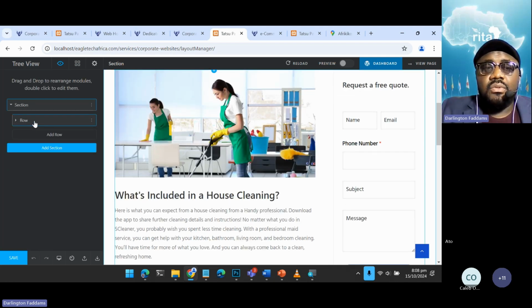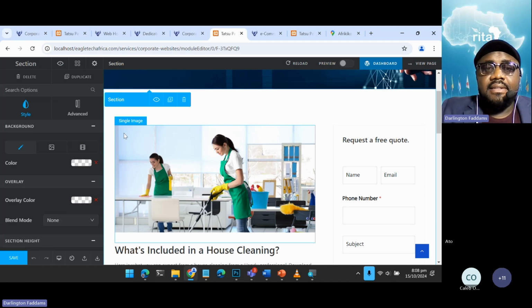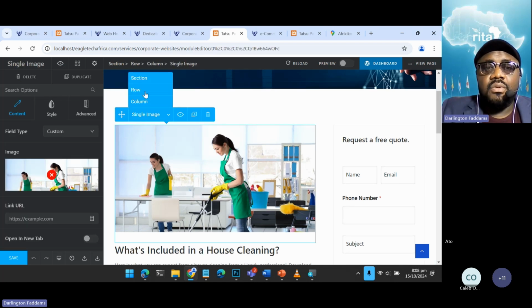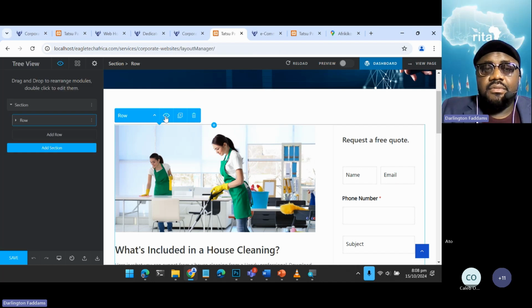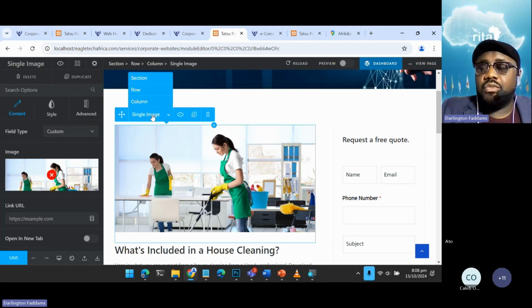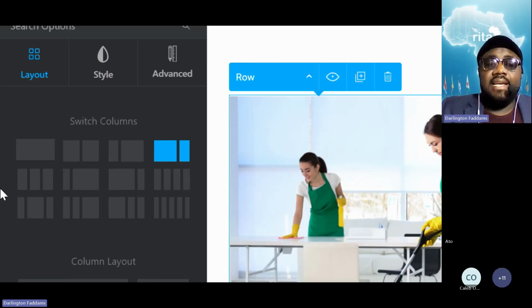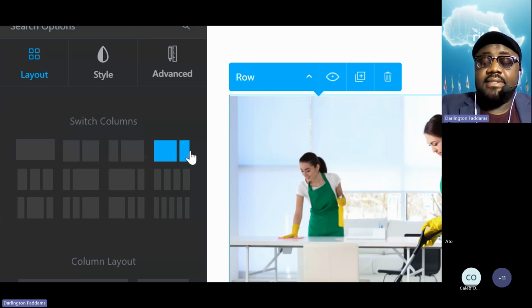But when I come to row and I view how they created their row, I change here to row and click on view, or I just click on row. I can see that they use this layout where the left side has more space and the right side has little space.